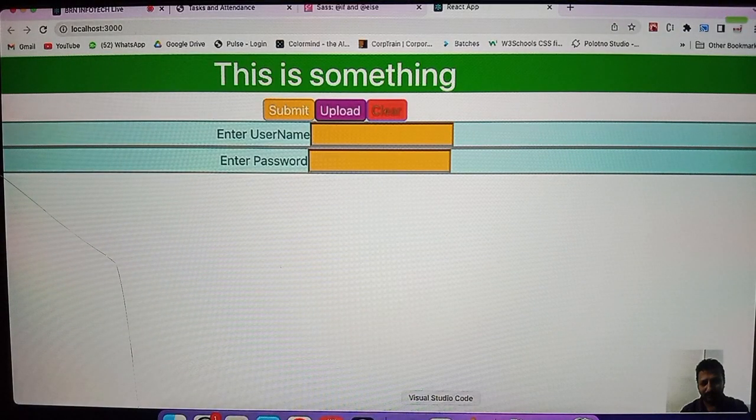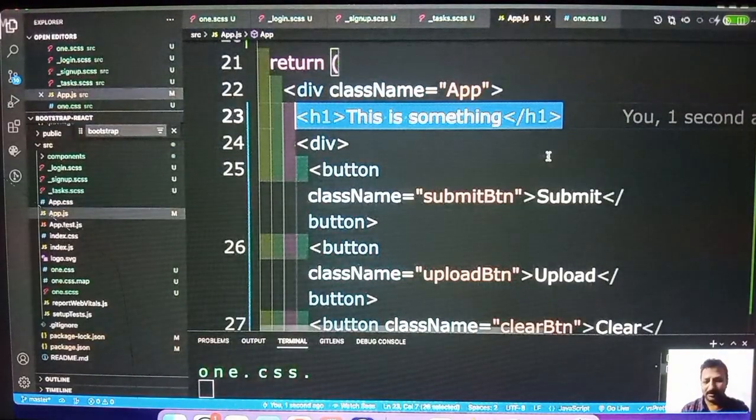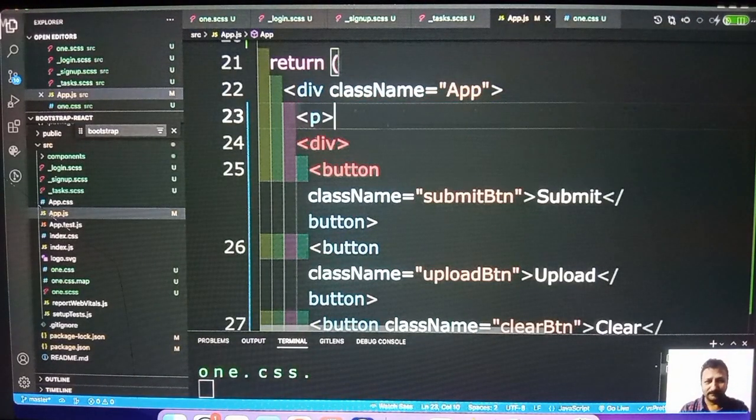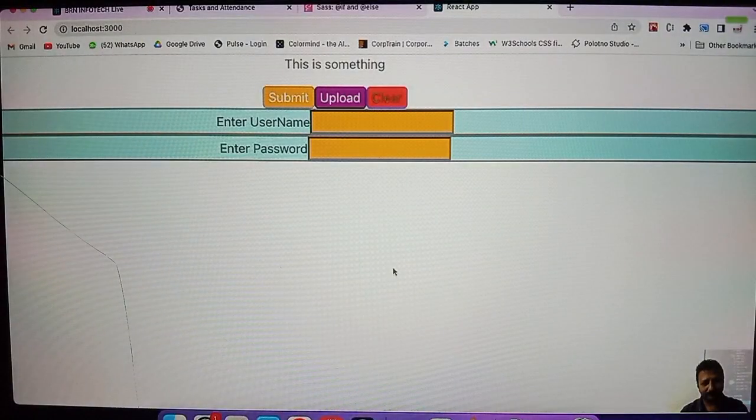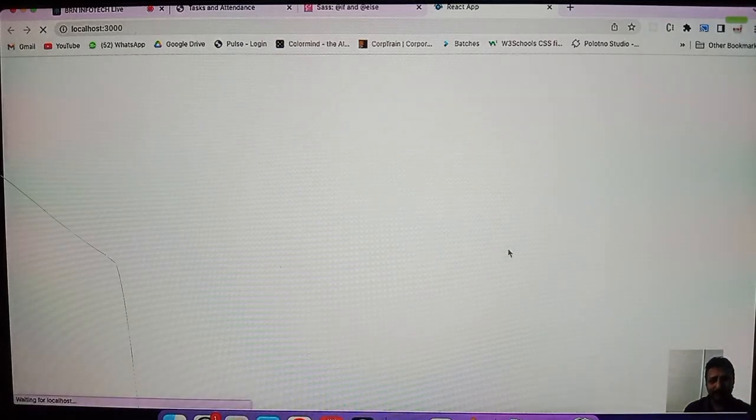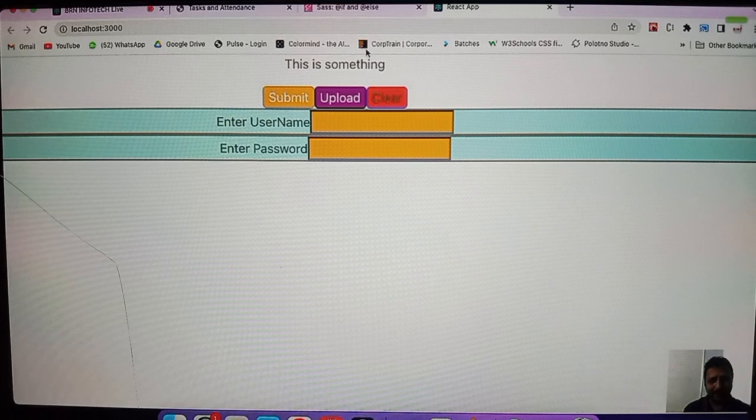I think the H1 we have created. Basically, I am mixing CSS and coding. The background color white and the text color black it is showing.